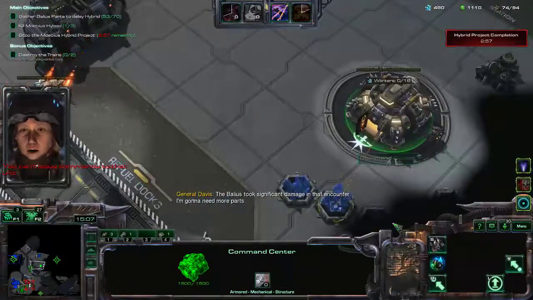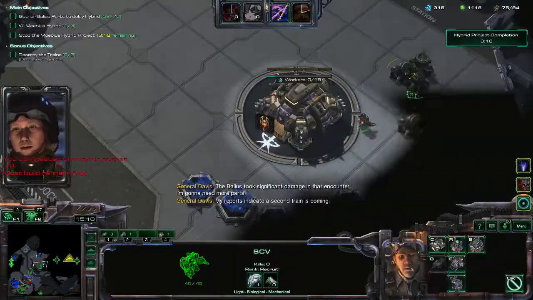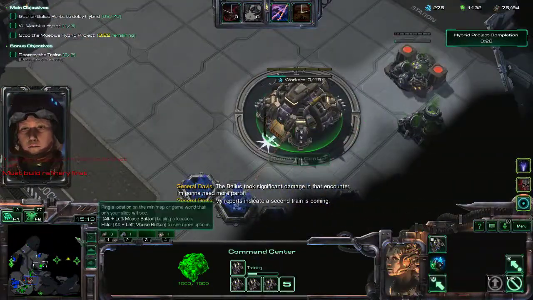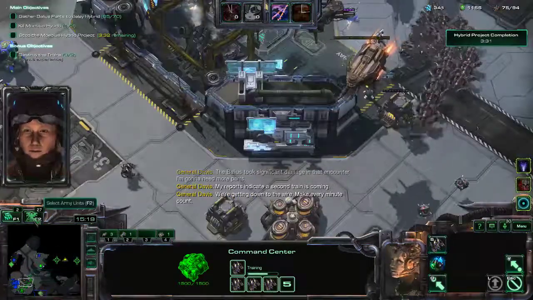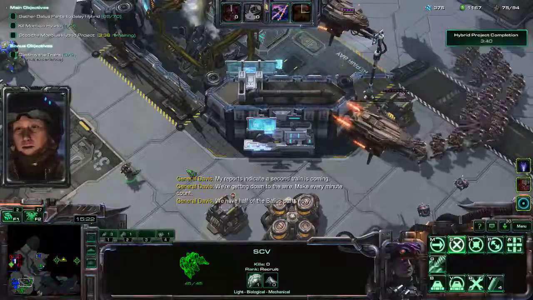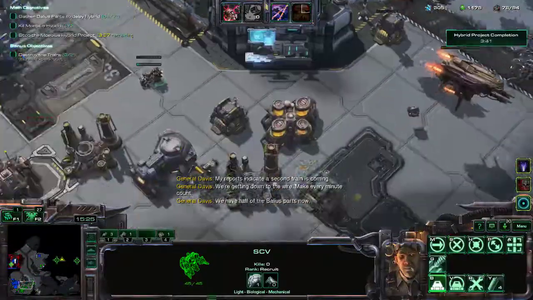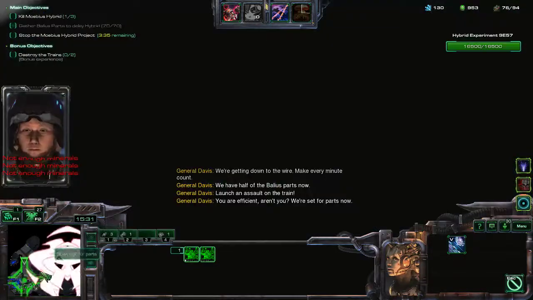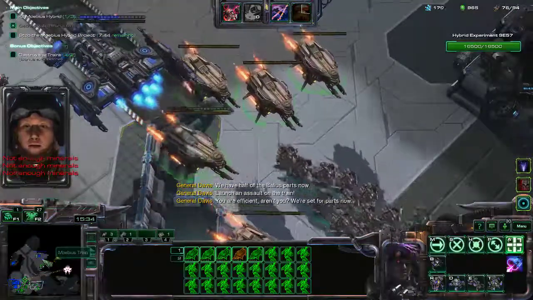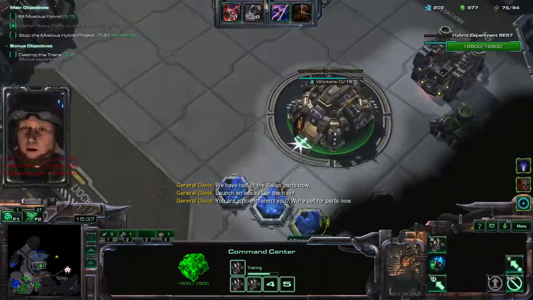I'm gonna need more parts. My reports indicate a second train is coming. We're getting down to the wire. We can actually ignore the train. The second wave is almost ready. We have half of the Balius parts now. See, so we are almost ready. On the train. But you are efficient, aren't you? What? We're set for parts now.